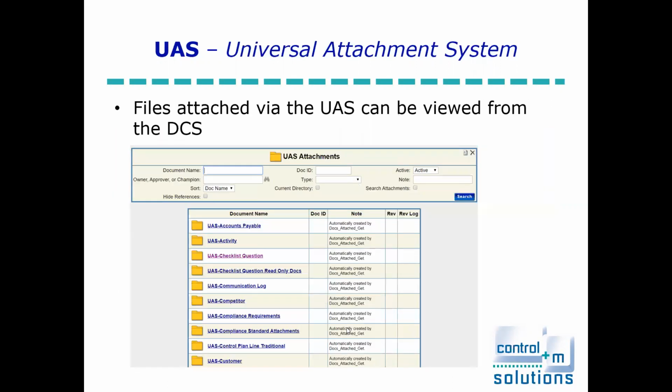and if I have that permission, I would be able to view it directly from the document control system. I'm going to give a little word of warning though, that is a little dangerous, because many of those documents, maybe you don't want everyone to have access to or to see, you just want those folks to have the ability to attach. Some consideration should take place internally in your organizations before you give any type of security or permission to folks. But if I do have permission, then I can see my universal attachments in folders within the document control system.